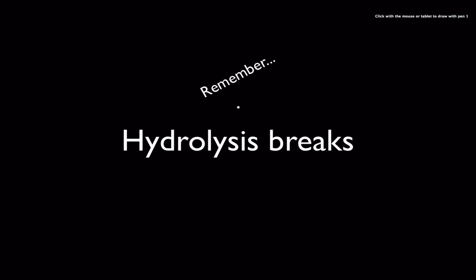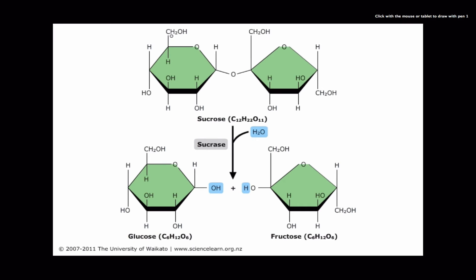Now hydrolysis is just the opposite. Hydrolysis breaks polymers apart to produce monomers — we're going to run dehydration synthesis backwards. We start with sucrose; here's the linkage we built earlier. We're going to use another enzyme called sucrase, which is a digestive enzyme, and it's going to break this linkage. When you break these covalent bonds, carbon always has to have four bonds, so something has to take up the space. We're going to add in a water molecule by breaking it apart into an OH and an H to fill those two bonds, restoring our separate glucose and separate fructose. This is a hydrolysis reaction.